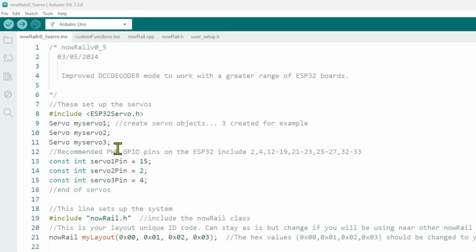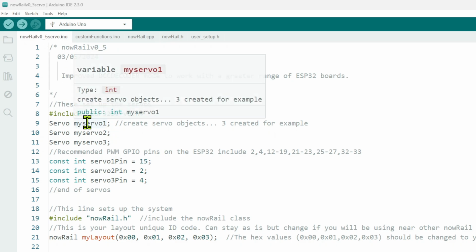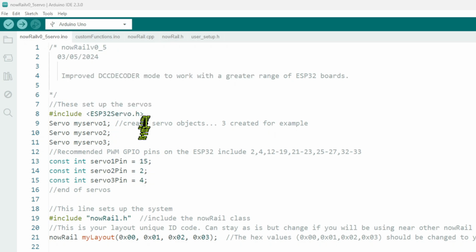So going back to nowRail, in the main sketch, I have added the library. I have then added 3 servos. So I've created 3 servo objects, boringly named my servo 1, my servo 2, and my servo 3. I have then set up the pins that I'm going to connect to, which are 15, 2, and 4.